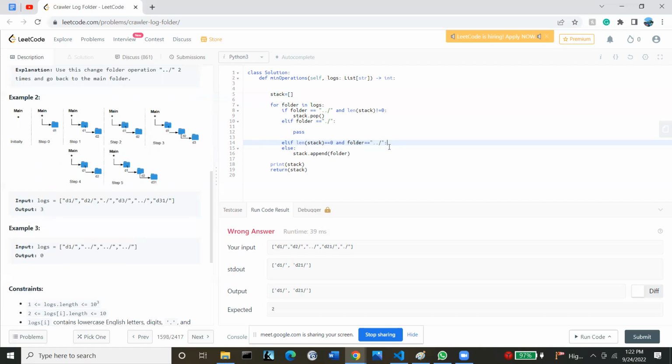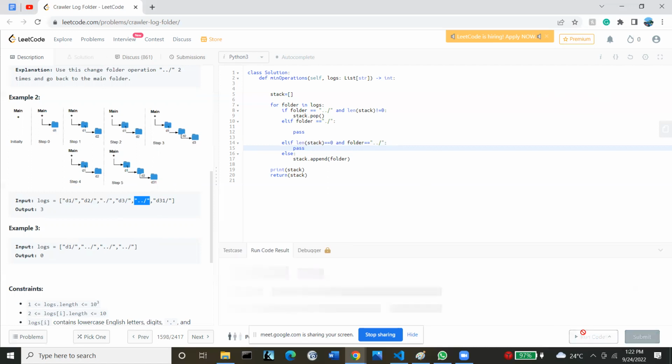What we're going to do in that case is pass. We're not going to append anything. We're just going to keep it like this. We're going to keep it D1, right? So we don't have anything in the stack, and we have something like this, we're going to pass it. Okay, so let's run this and find out if it works for us.